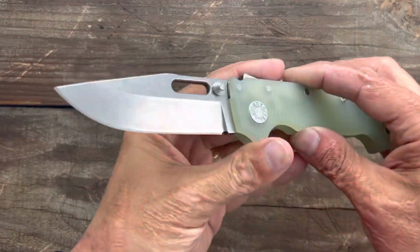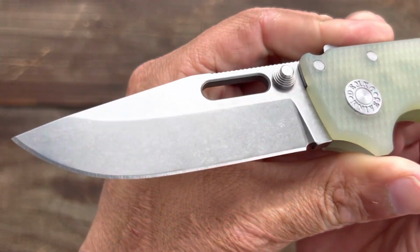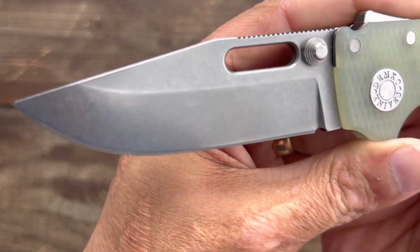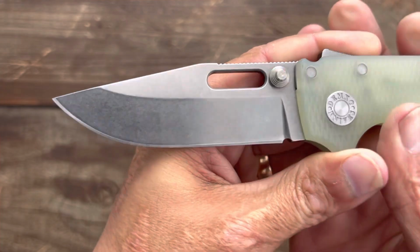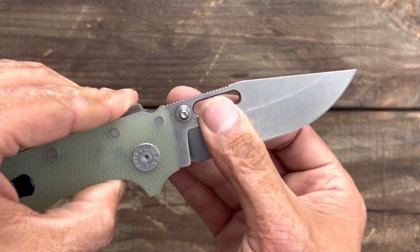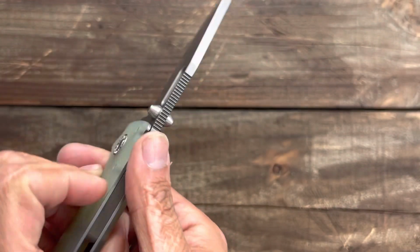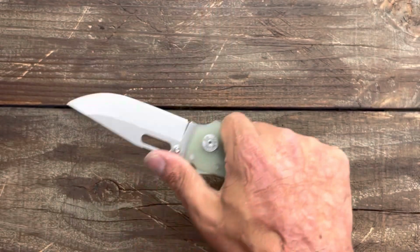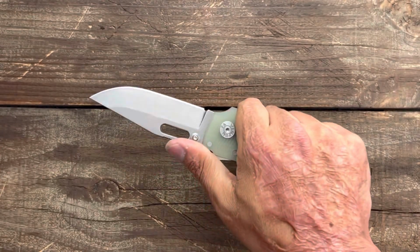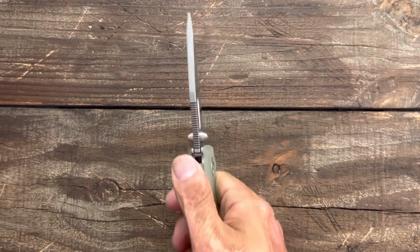Let's take a close look at this blade. You have a nice, attractive stonewash finish that hides wear very well. After all the testing I did with this knife, you don't see any major gouges or anything. At least I don't see any. And he left the blade completely sterile, giving it that custom feel. Very nicely done there. You have a row of jimping up here that is very functional. It's right where it needs to be. It's a fine cut jimping, and it really grips a hold of that thumb whenever you bear down on it. It's not sharp other than that.